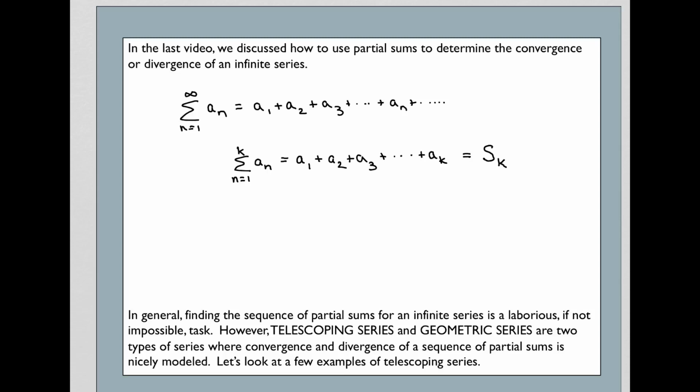subscript. So now, let me arrange these partial sums: S sub 1 being just the first term in the series, S sub 2 being the sum of the first and second terms in the series, S sub 3 being the partial sum of just the first 3 terms in the series, etc. So if I take these partial sums and arrange them into an ordered list, what I've created is an infinite sequence. And the cool thing about that is we know how to determine the convergence or divergence of an infinite sequence. What do we do?